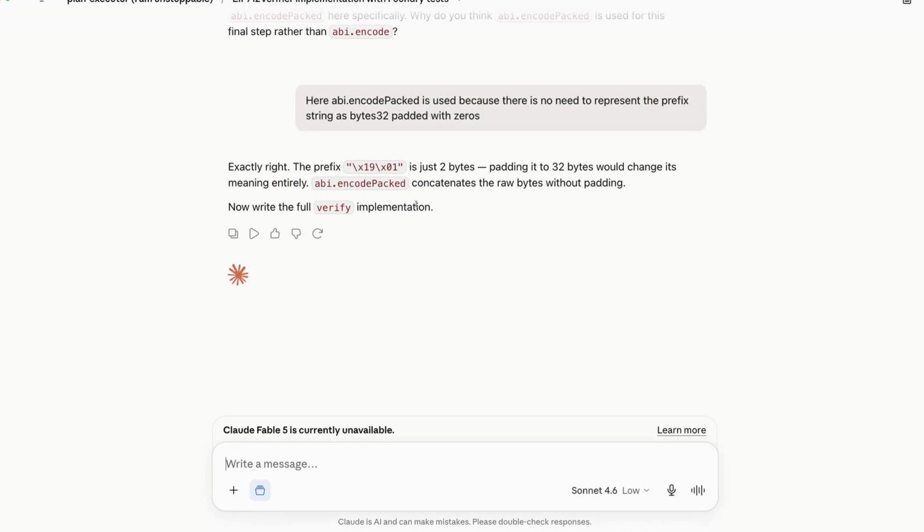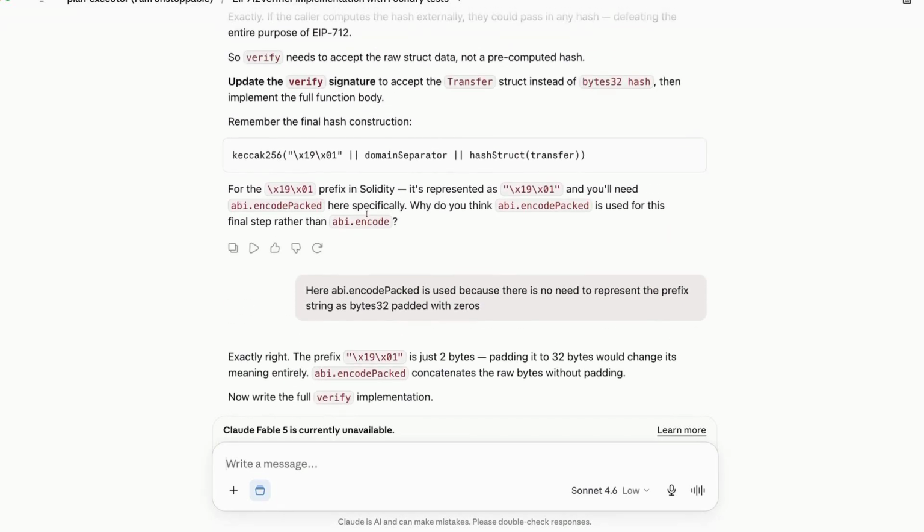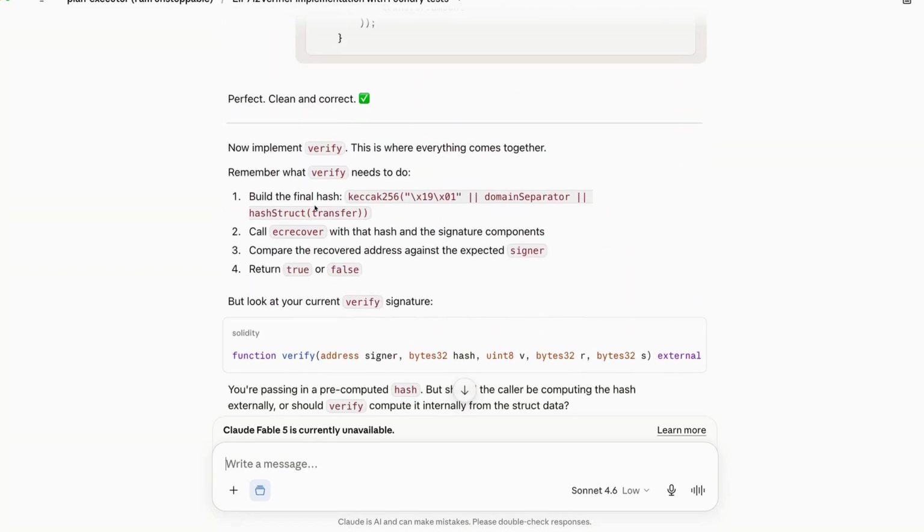Final hash. Now write the full verify implementation. So first, the final hash is built. Call ecrecover with that hash and the signature components.